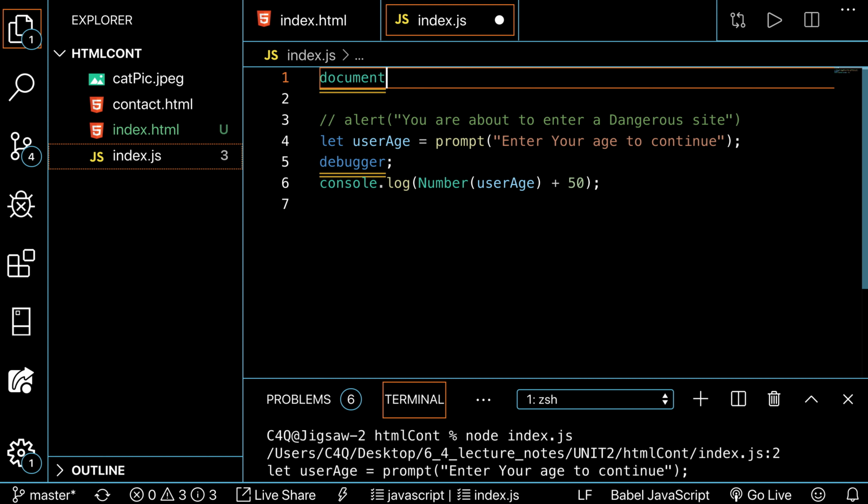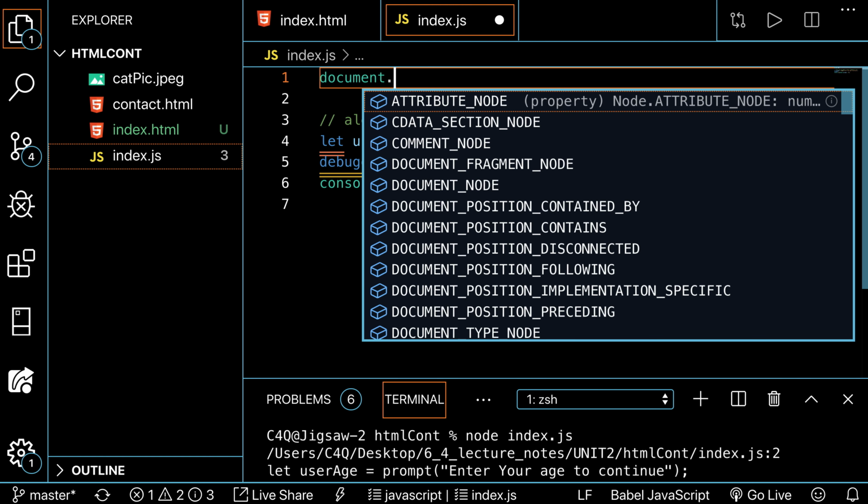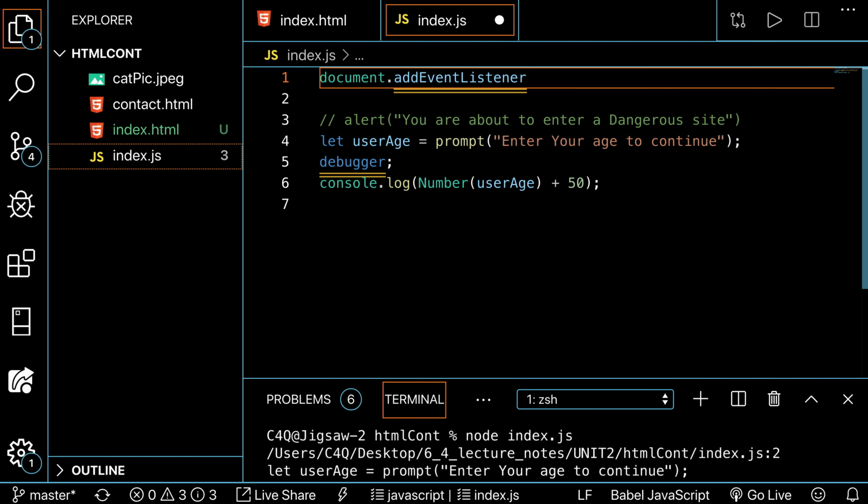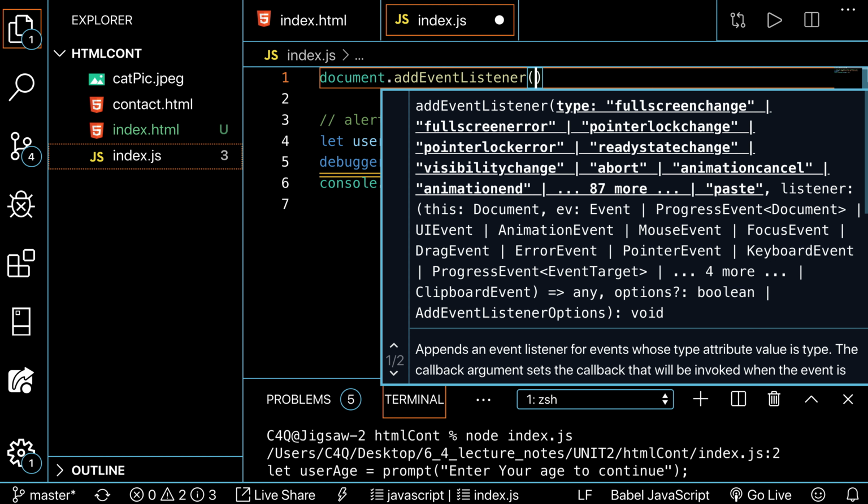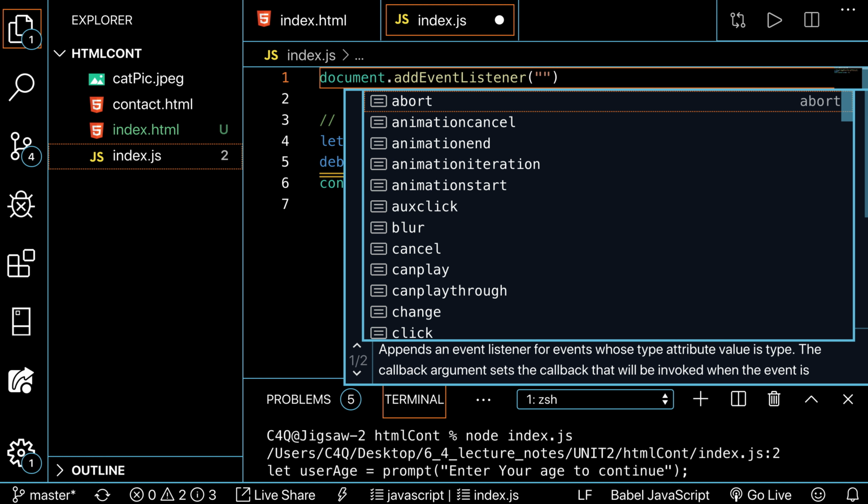That's all that means. It's like when I listen for my stomach to growl, and when it growls, I know I'm hungry. So there's an event listener to my stomach for the growl. Just like that, for document, we can add an event listener. So we say document.addEventListener. Pretty good naming, right? This is a method on document, so I need to invoke it. And it takes in two arguments. The first argument takes in, as a string, the event that it is listening for.